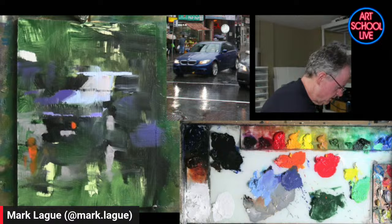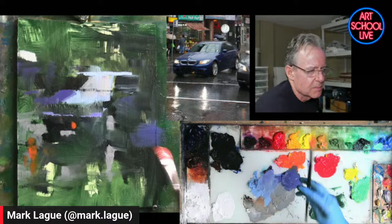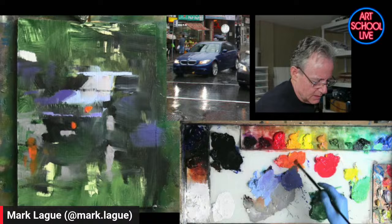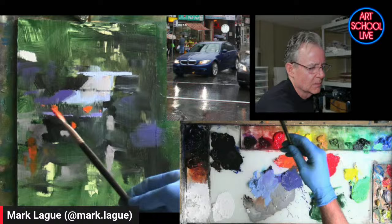Okay, one thing you do have, when you're talking about reflections on a car, even on the brake lights, they're usually red, obviously, but just beside the bright, which is almost a pure white usually, you always have an orange or an orangey red on each side of it. So I'm sort of setting that up, knowing I'm going in with that white.